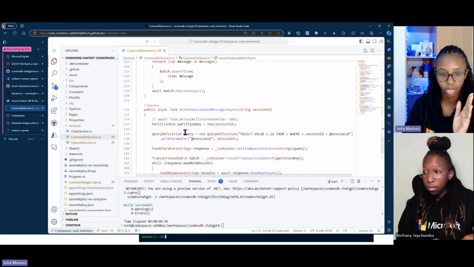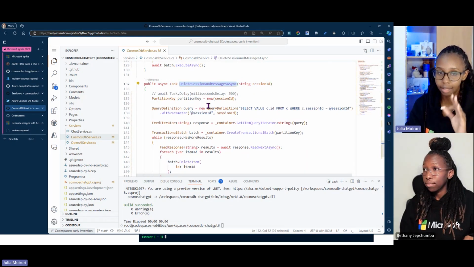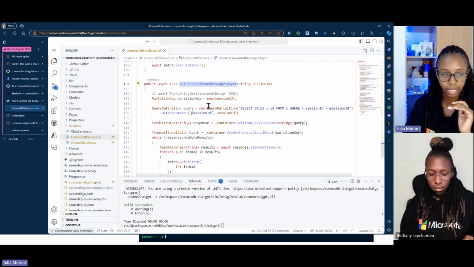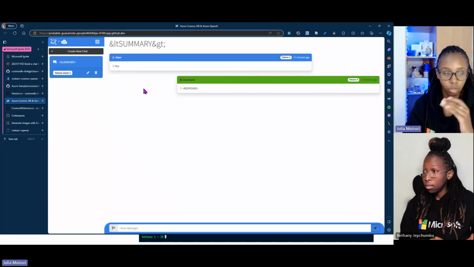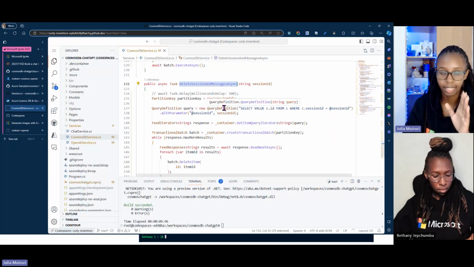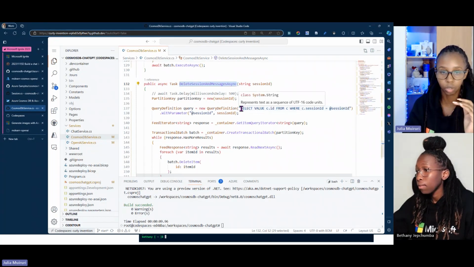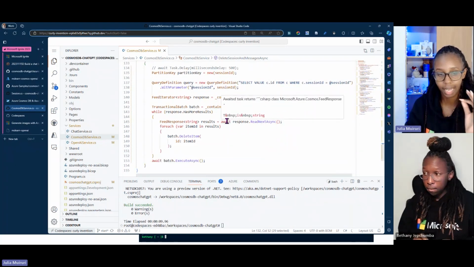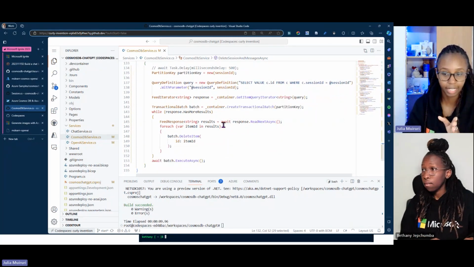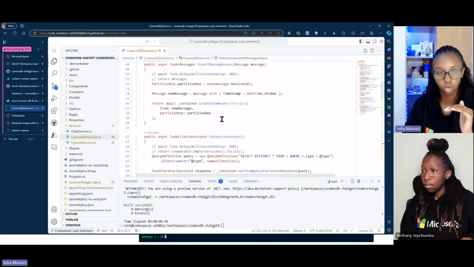And then lastly, which I think requires the least explanation, is the method that is responsible for deleting the sessions and the messages that we have in our application. So you can easily delete any session or any message, and this is the method that takes care of that. It's going to run a query, get the session using the session ID, and then delete the item that has been specified. Now, I know we're running short of time, but that's a quick walkthrough of what this code does.